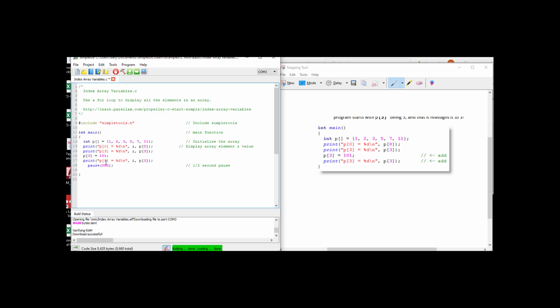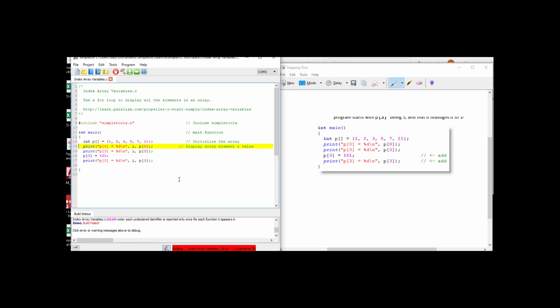So we're going to print pre-3 and P3. Good. And let's get rid of our pause. Now what we're going to do is we'll print these values, and then when we print the array again, we're going to print the new value.